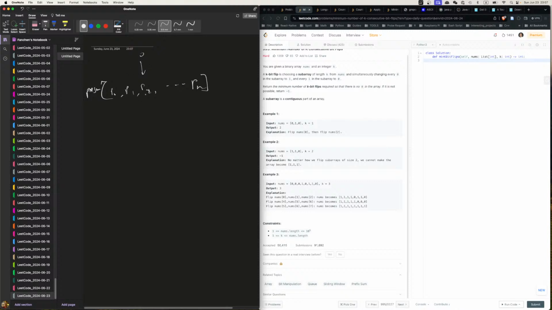And to flip, we cannot go one by one, right? What we need to do is find the k. So now this is the k, right? Now we cannot flip every single one, but within this k we will know the sum of this k, because we have the prefix sum, right? So now we know what is in it. Basically, we know how many are ones, how many are zeros. So we'll flip them, right?